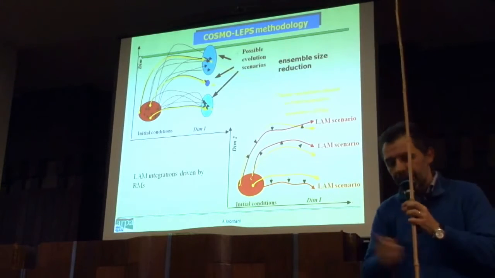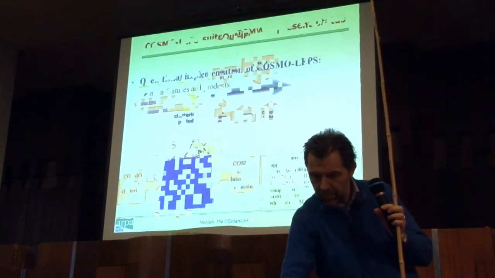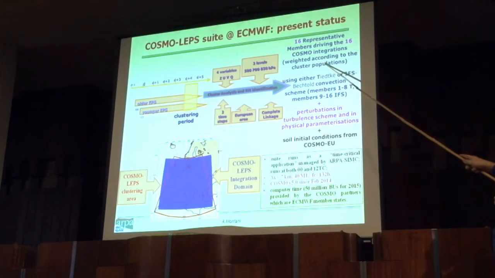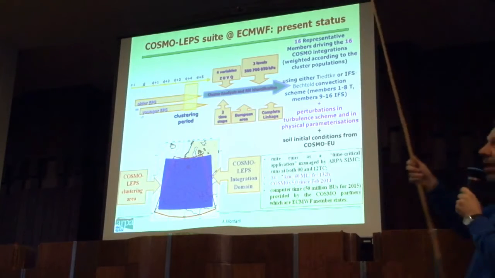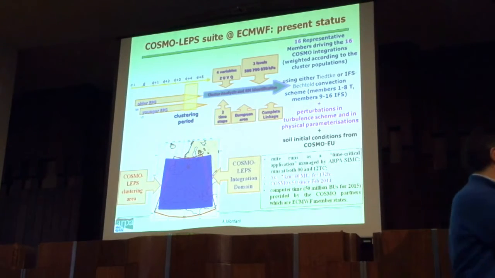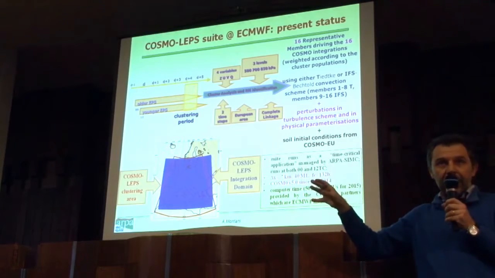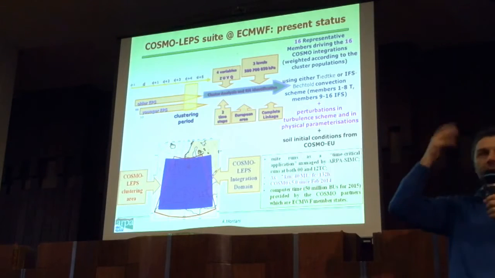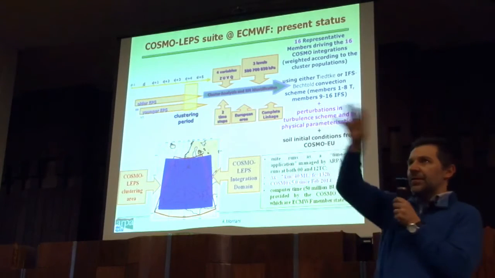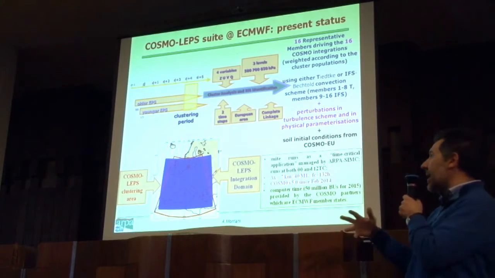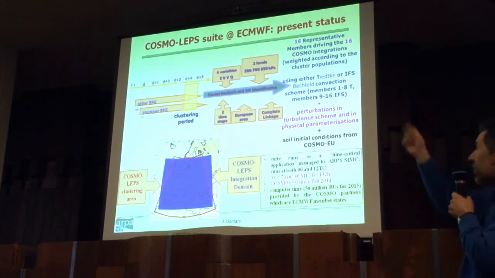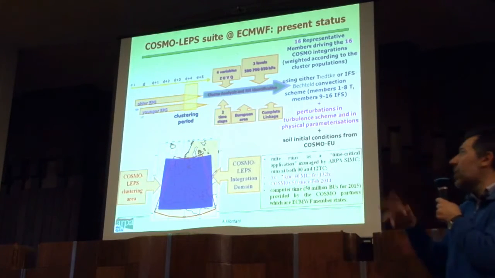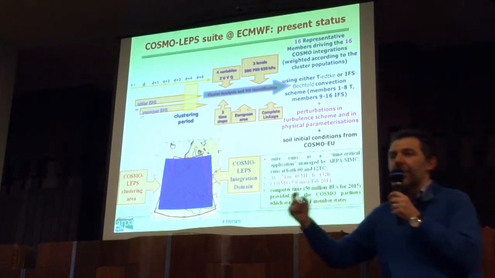Okay. I didn't say that you lose some information. It is weighted. Each member is weighted according to the cluster population, which means that when you construct the products, the probabilities or the meteograms, we attach a weight which has a memory of the cluster size. You're right, I forgot to say that we actually try to keep memory of how the different clusters were populated. So you attach a heavier weight to the member which came from a highly populated cluster. In this way, we hope that this information also transfers to the limited area runs.